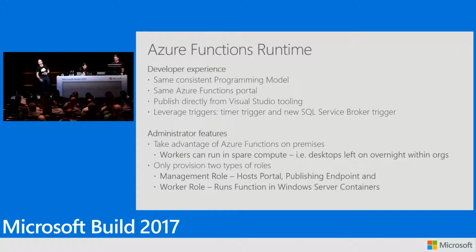But the benefit of this model, and we're excited to see what you do with it, is that many organizations have thousands of PCs sitting running overnight doing absolutely nothing apart from consuming power. So why not turn those into functions workers and have them doing some high power compute, taking advantage of your spare compute? The management role hosts our portal and our publishing endpoint, and then the worker roles do all of the work for you. But that's enough talking. Let's have a look at a demo.